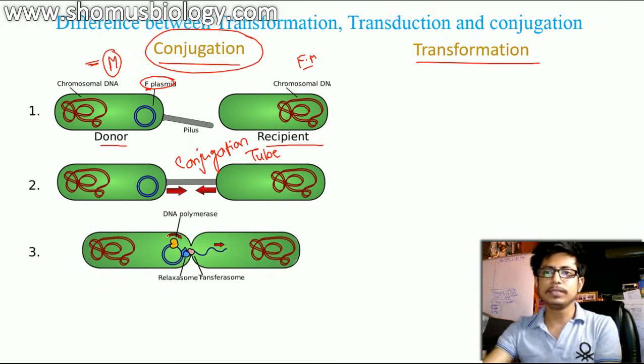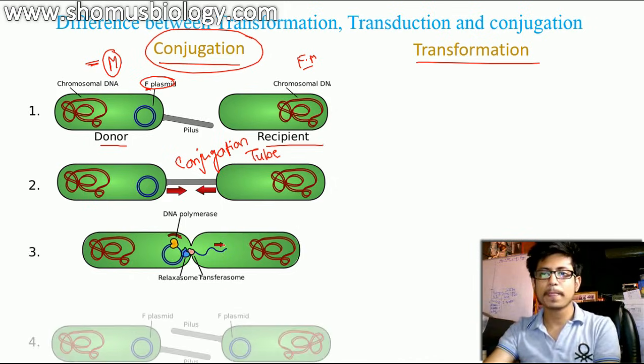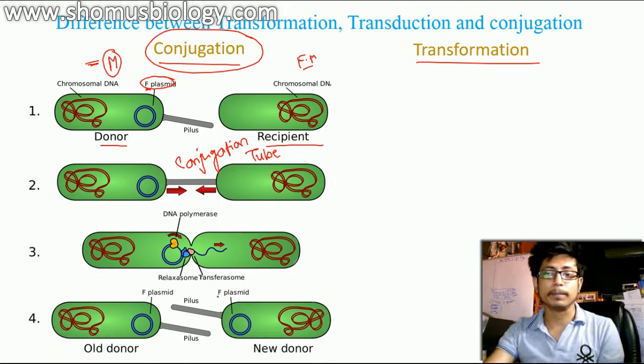After they form the tube, they can start replicating this F plasmid with the help of the rolling circle mechanism. With the help of this rolling circle replication, they start replicating, and meanwhile they are transferring the content of this F plasmid through this conjugation tube to the adjacent bacterial cell. After this whole process is complete, both cells will receive one copy of the F plasmid each, because the F plasmid was earlier present only in the donor, but now the recipient gets one F plasmid.